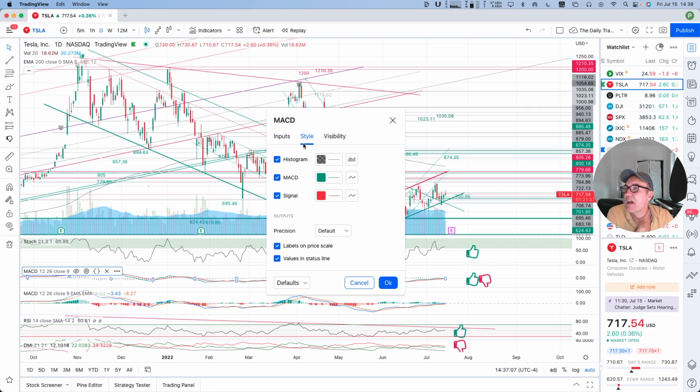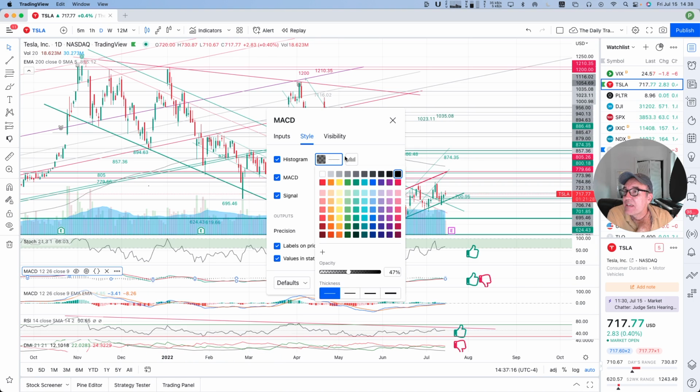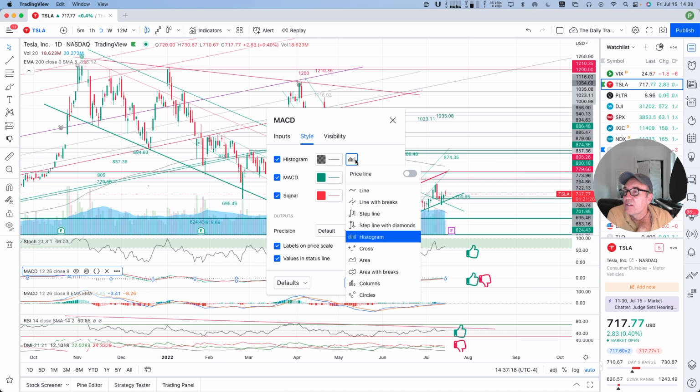In terms of style, histogram is these little bars here. I am using the black color here, and I chose histogram light here. So I just wanted to have it a little bit simpler and not have the red with the different tints of red and green and everything. That makes it a little bit too busy.